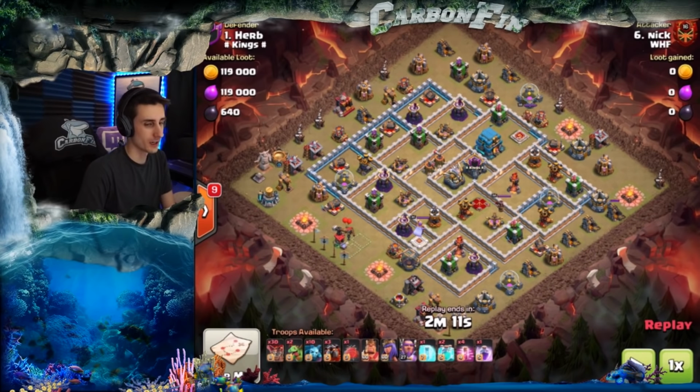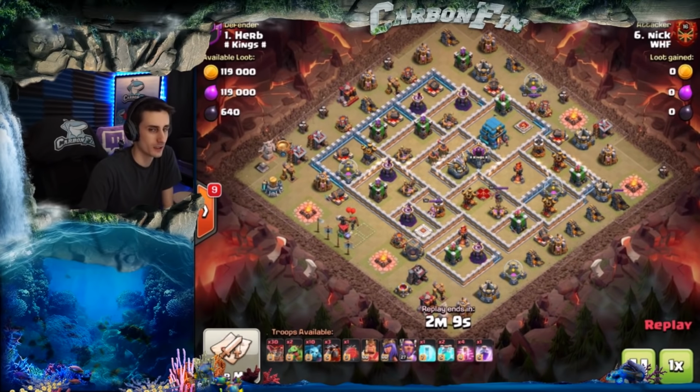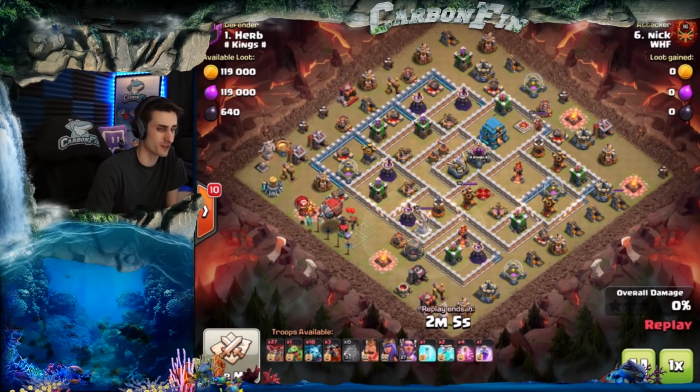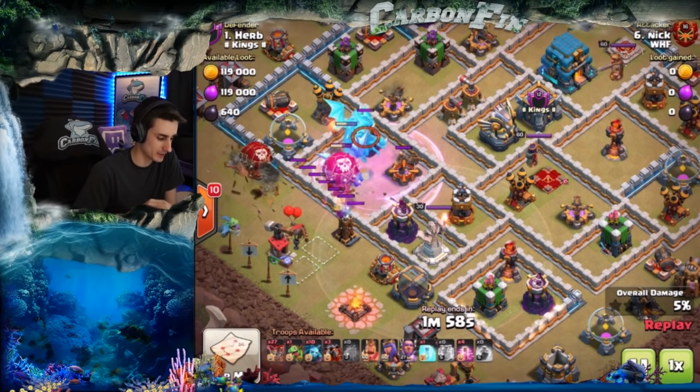So what Nick decides to do, he's going to send the blimp this way, and it's going to end up taking so much value here, and it ends up taking out the sweepers. He had the freeze spell for the sweepers. So let's take a look at what Nick does and how he then drops his heroes after the blimp. So here goes the blimp across the middle here, and out goes one seeking air mine, and boom, it gets dropped right there.